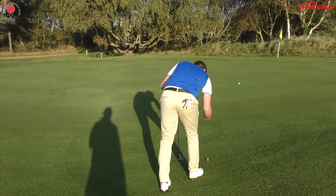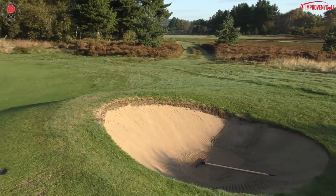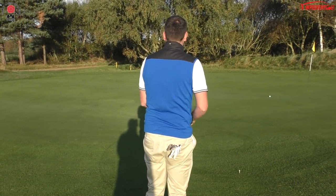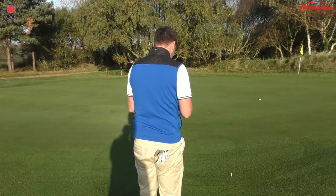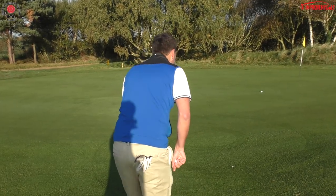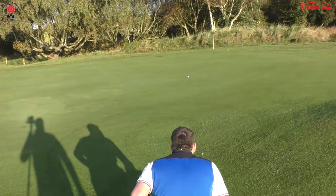Everything before is void. Look at that, a cheeky little pot bunker. Everything I've heard about this course has been positive. Oh yeah, it's in incredible condition. It's always going to be in good condition, isn't it? Well, already this strikes me as the type of course I'd just love to be at.